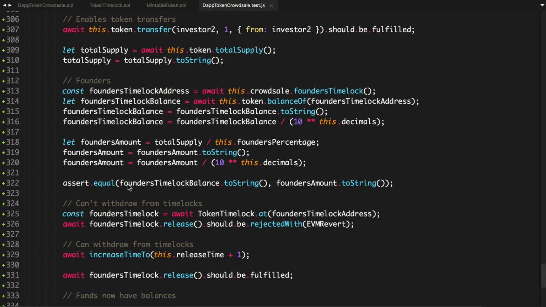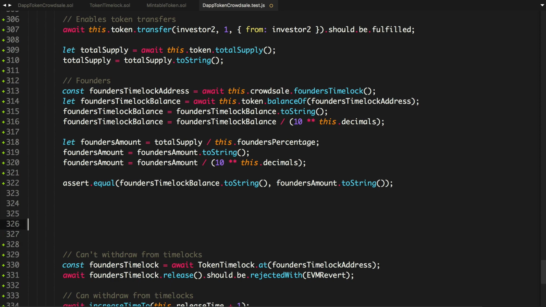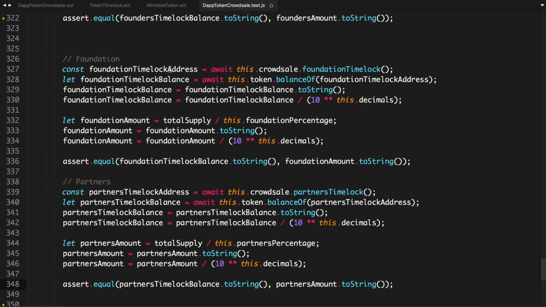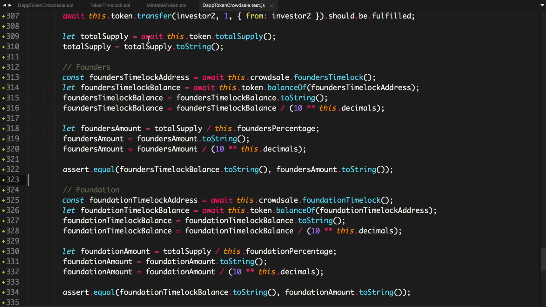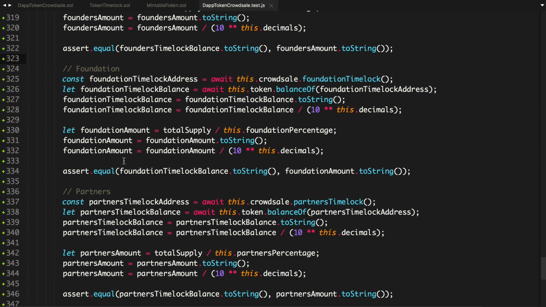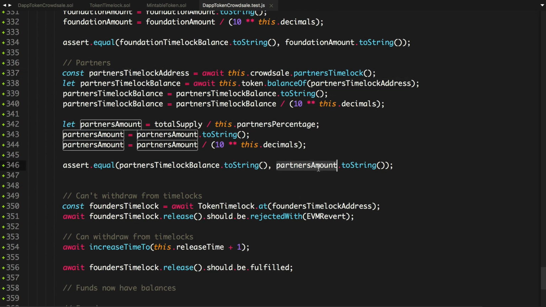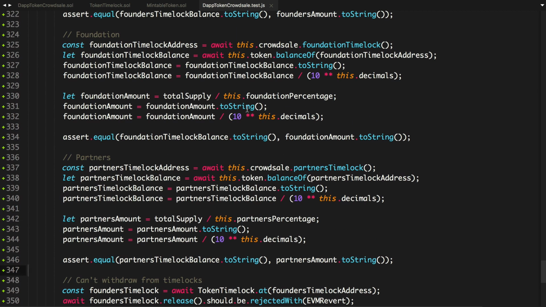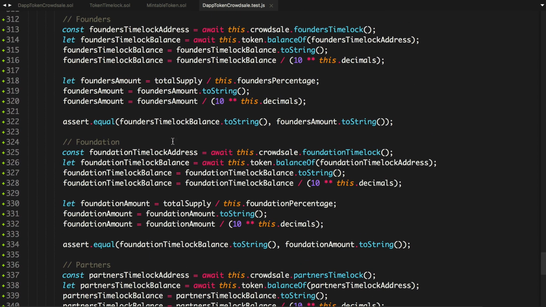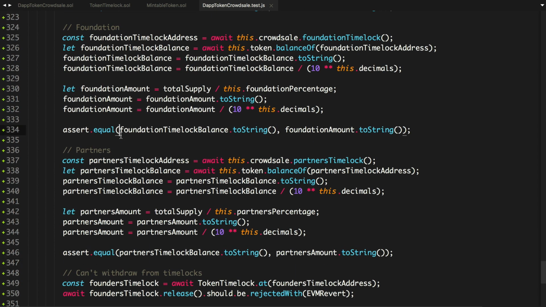So below founders, we'll just add some logic here. It says foundation. This checks for the same examples here. So the foundation time lock balance is equal to the foundation amount, and the partner's time lock is equal to the partner's amount. And like I said, there's still some duplication here. It's not the best, but it'll get you started.